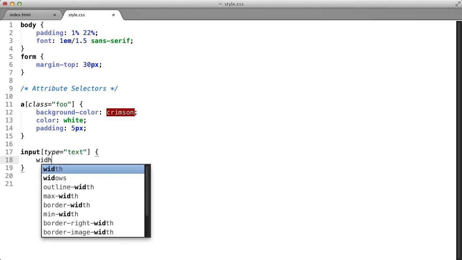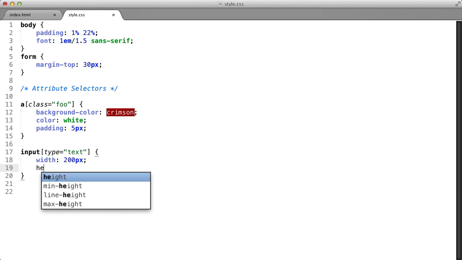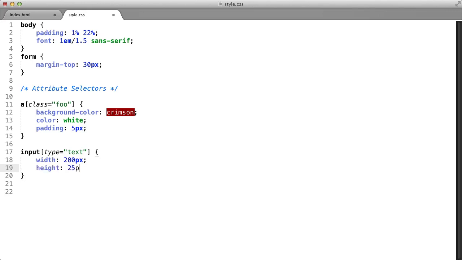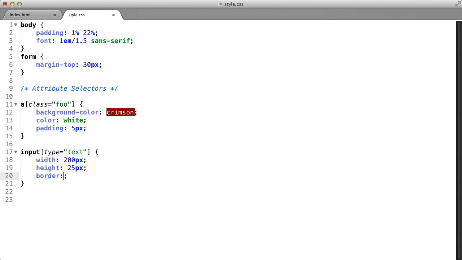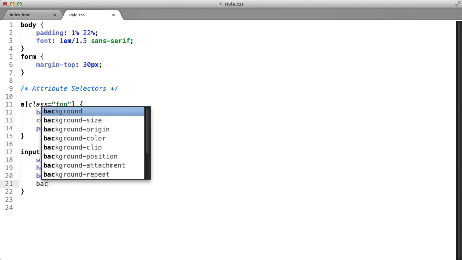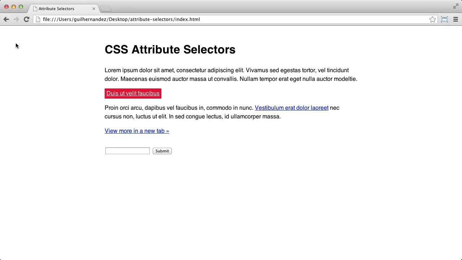I'll then go ahead and give it a width property, followed by a height of 25 pixels. I will then give it a 2-pixel solid gray border, and finally a background property and the value light yellow. So we'll save our style sheet and we'll review it in the browser.